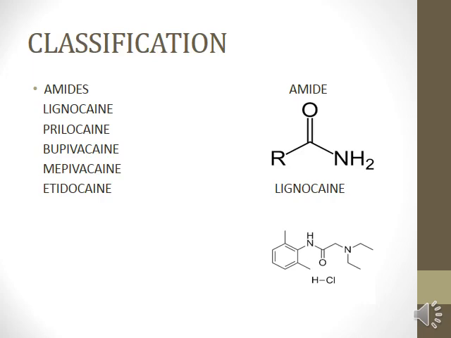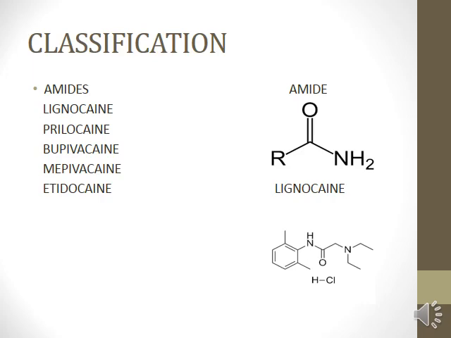Among all these drugs, lignocaine was the first local anesthetic with an amide structure, while all other drugs are synthetic drugs that were later synthesized in laboratories by chemical processes. Now, of the two structures given on the right side of this slide, the upper one is the basic amide structure, which includes an oxygen group and a nitrogen group attached to the carbon. The oxygen group is attached to the carbon via a double bond, whereas the nitrogen group is attached via a single bond.